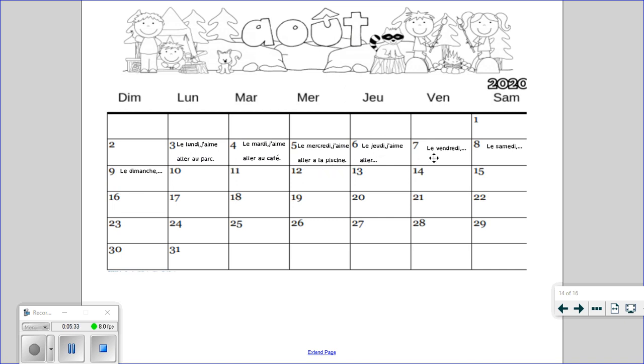So obviously, for the following few, I've just given you the start of the sentence, but I've not written the whole of it down. So what I'd like you to do now is have a go at doing a similar thing. I have put this calendar template on the website. If you can't print off, that's fine. You can make your own. So I'd just like you to write a week's worth of sentences using le lundi, le mardi, le mercredi, etc. to say on Mondays, on Tuesdays, on Wednesdays, and what you like to do. All of that information will be on a vocabulary sheet as well, which will be on the website to help you. Okay, so have a go at that.